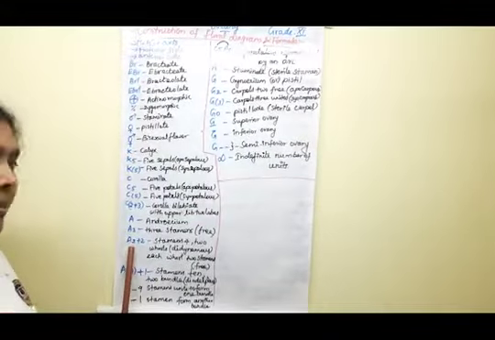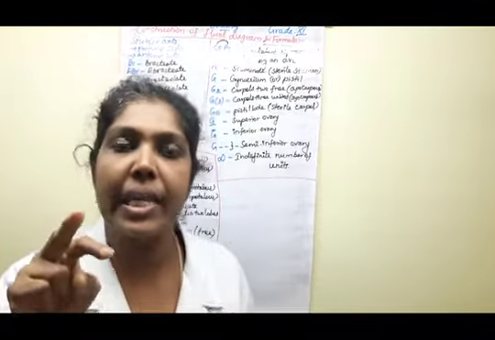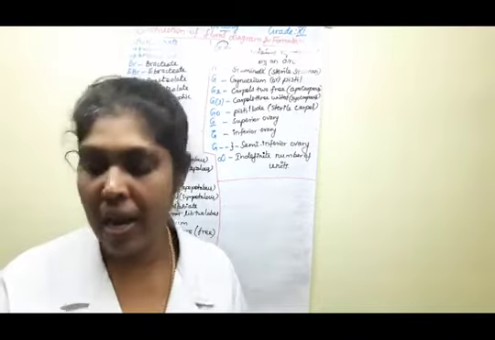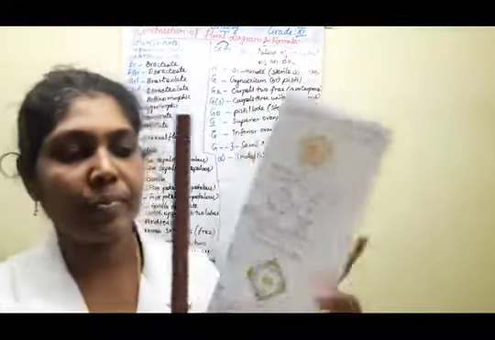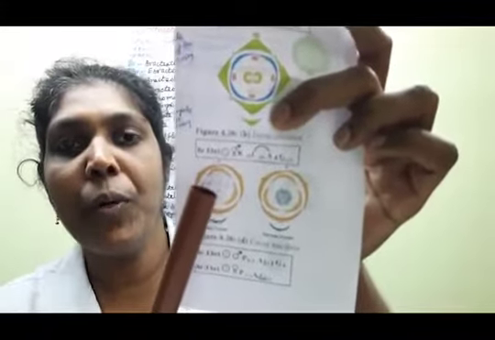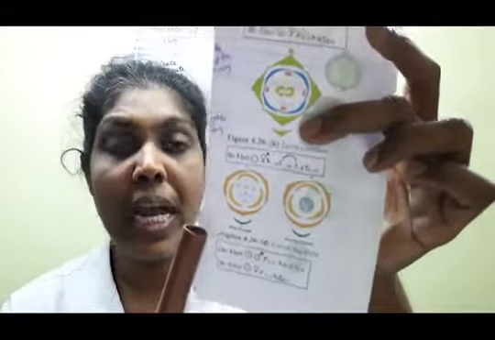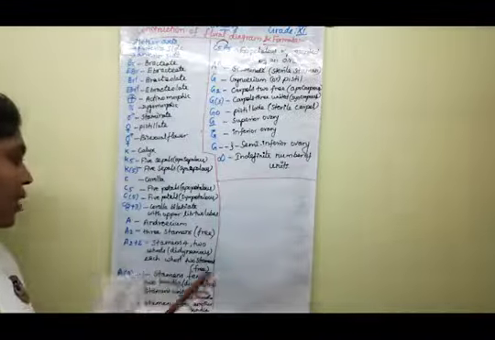Suppose in some cases the stamens are present in two whorls. For example, everyone should see this diagram, children. This is a floral diagram representation. Let us see the center region. In the center region, the blue color denotes the stamens, no? Here 3 stamens are present in one whorl and the remaining 3 stamens are present in another whorl. This is the condition I am going to explain here.